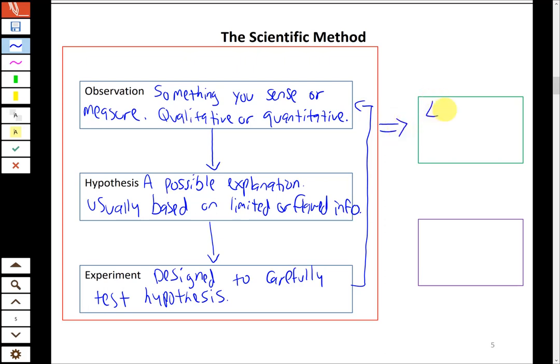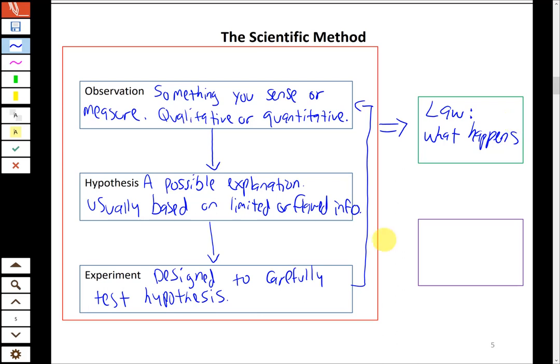So one is a law, and at a very simple level, the law is what happens. So it's a repeatable set of observations. We're going to talk about some of them today, but a law that you may have heard of in your other courses is the law of gravity. If you drop something, it will fall to the earth, and it will do so with an acceleration of 9.8 meters per second squared, and so on. So that's the law that describes what is happening. It can be quantitative, it can be qualitative, it can be both in many cases, but it describes what is happening and what is a generalizable observation.